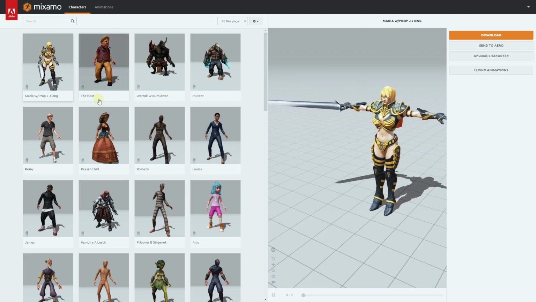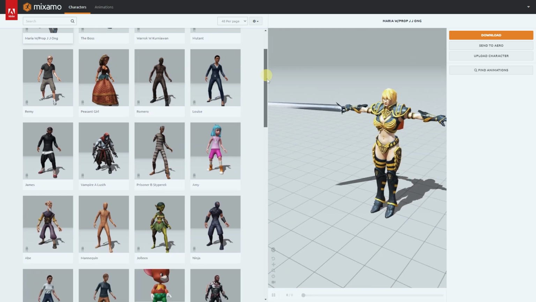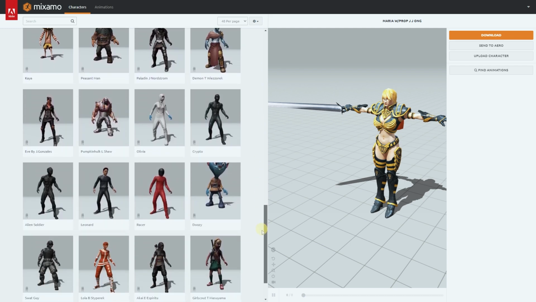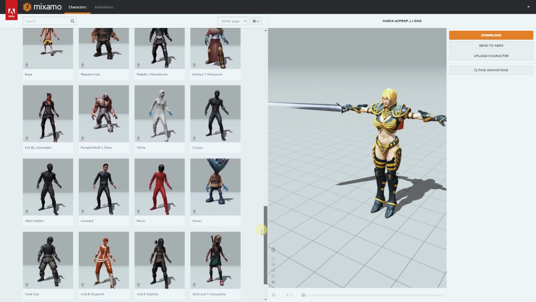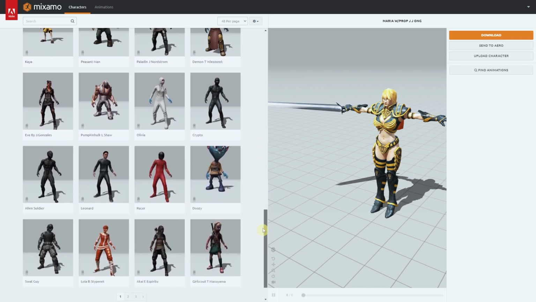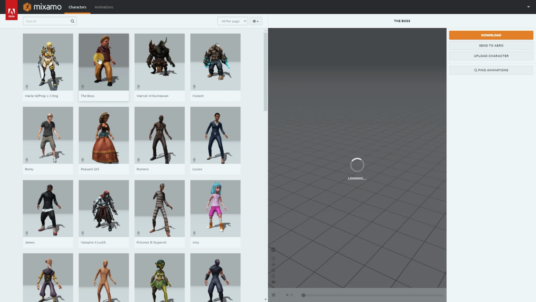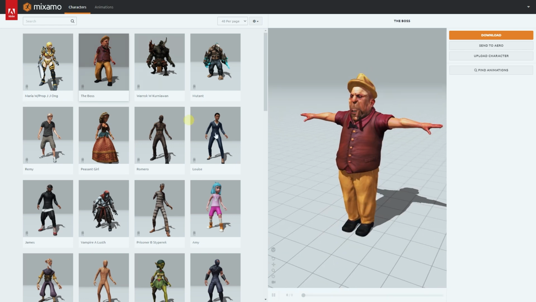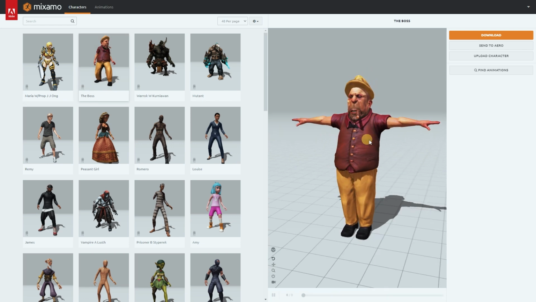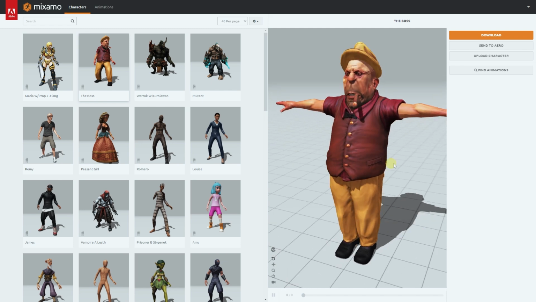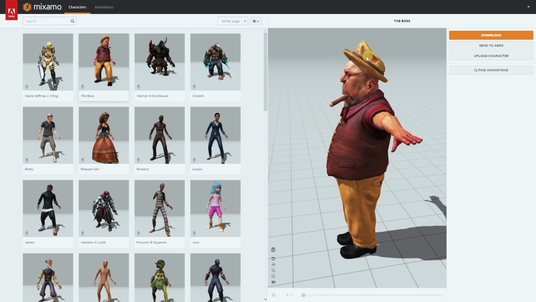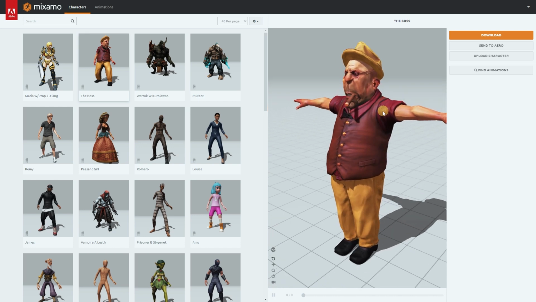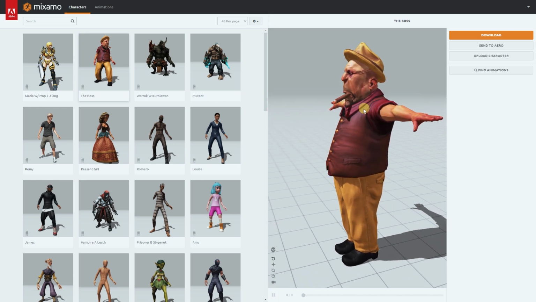There you go. You have a bunch of characters here that you can look at and download at your own convenience, whatever it is that you fancy. I have an idea of what character to pick, but it's just to show you what type of characters you can have in Mixamo. You have very cartoony characters that could work. Also, stuff like this, the face is a little bit too stylized. So for Metahuman, you're going to have to compromise a lot.